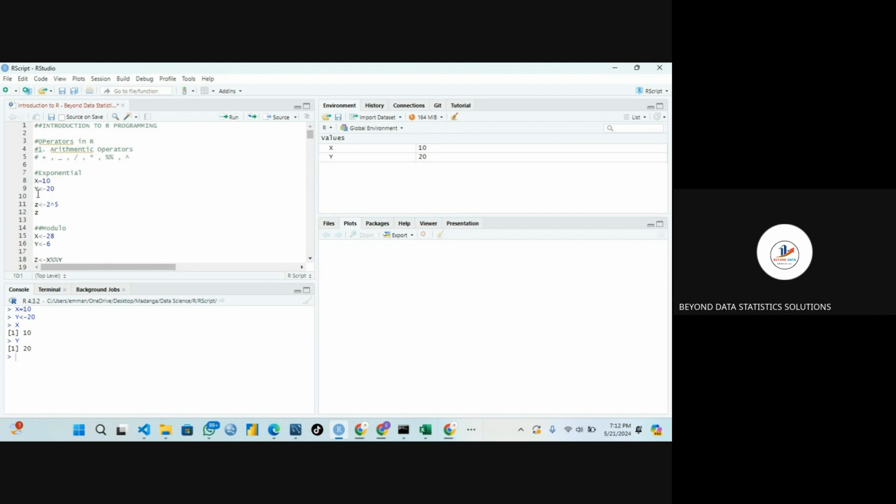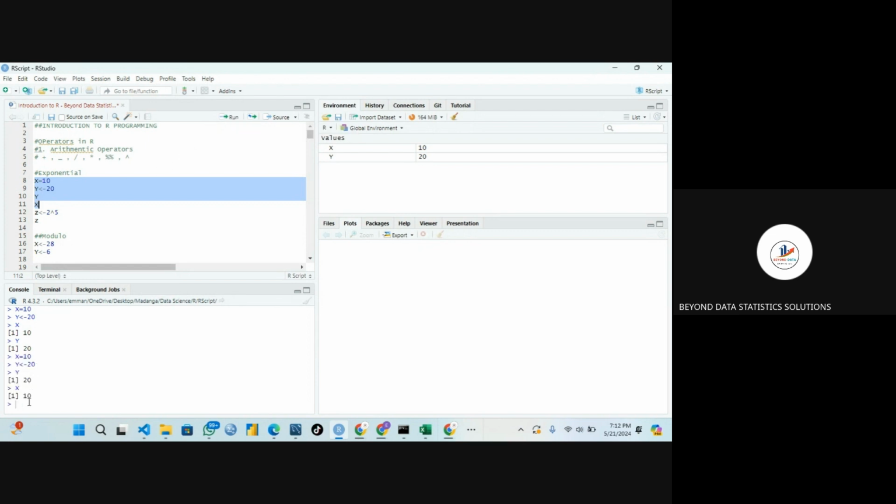So I can have here: what is y? This is how we call the variables in R, and what is x. To run a section of your R code, you highlight the section you want to run and click on Run. Or sometimes you can just press Control Enter, and it will run that section of your code.